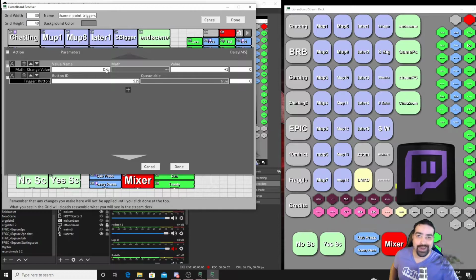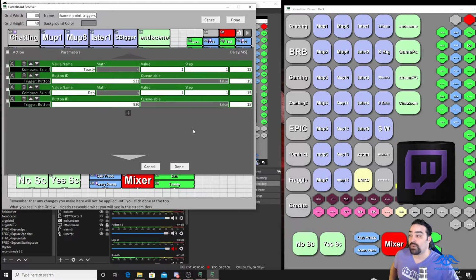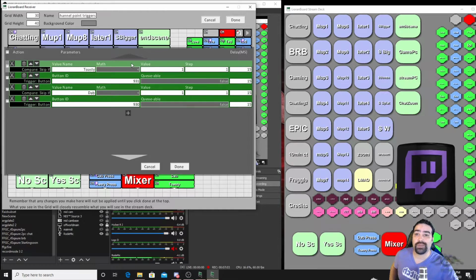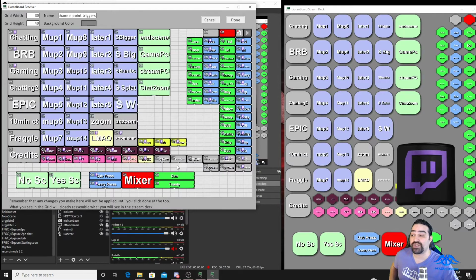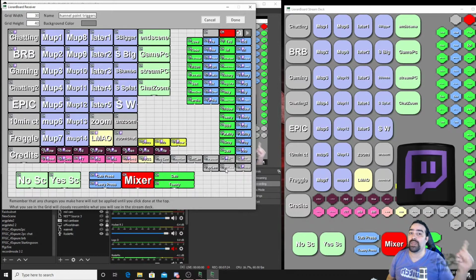If you want to call this Y or Z, you can, but it makes its own variable, and then it presses this button, 929, which is this big mixer button. When that happens, it compares whether or not the variable has been added, and if it is greater than 0, then it presses this. The reason why this is really handy is if you have somebody request multiples, or you request multiples, it's going to keep that dab number at 1 or above. So if you press it 5 times, it'll go dab, dab, dab, dab. It will go up to dab equals 5. And then as it uses those assets, it'll go equals 4, equals 3, equals 2, equals 1, equals 0.